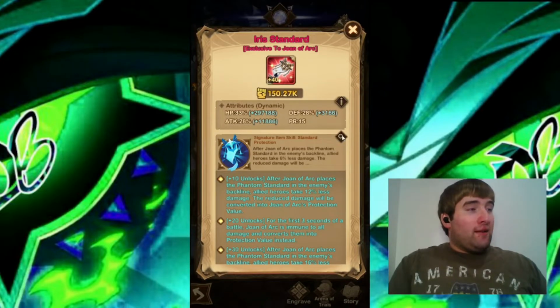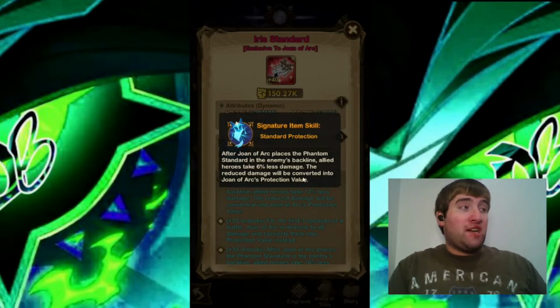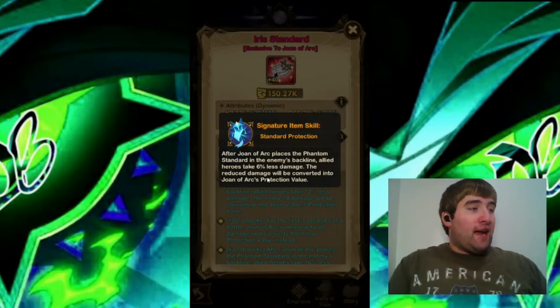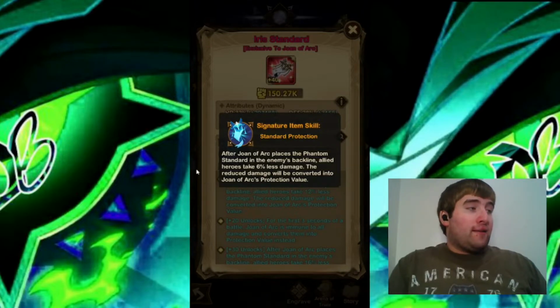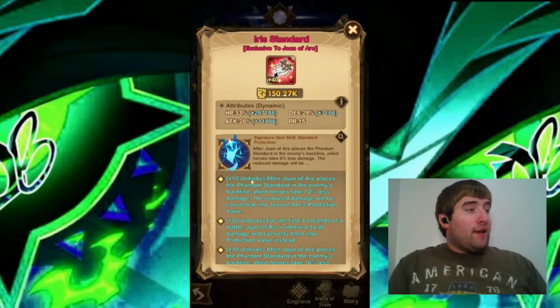Iris Standard. The signature item skill, Standard Protection. I think this might be where I find out what the standard protection is. After Joan of Arc places the Phantom Standard in the enemy's backline, allied heroes take 6% less damage. The reduced damage will be converted into Joan of Arc's protection value. So, after she places the Phantom Standard in the enemy's backline specifically, allied heroes will take 6% less damage. So taking less damage sounds pretty good.